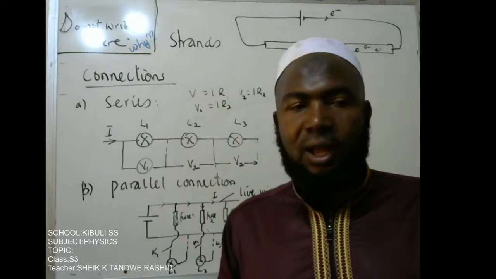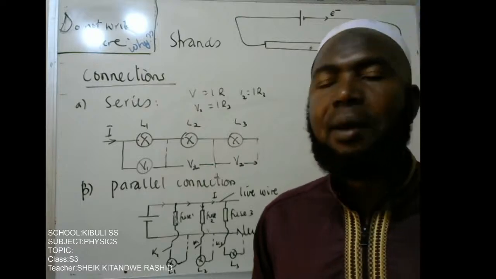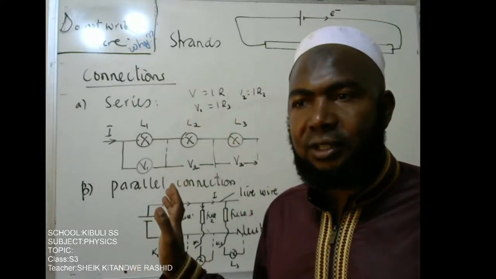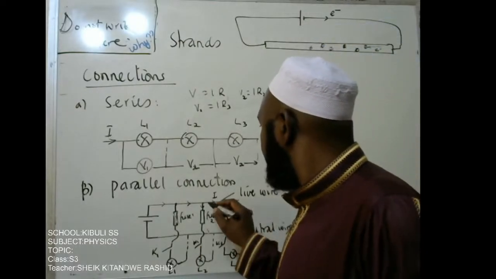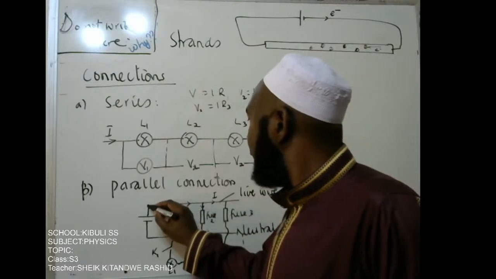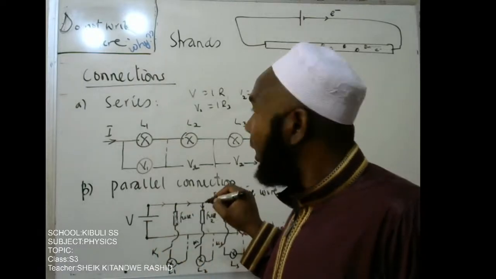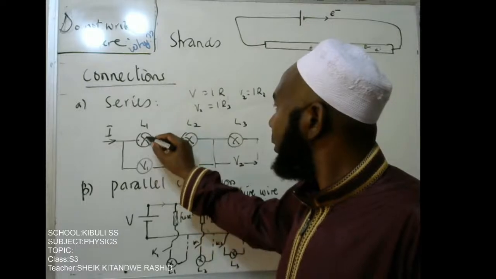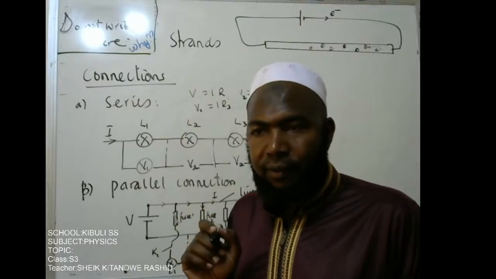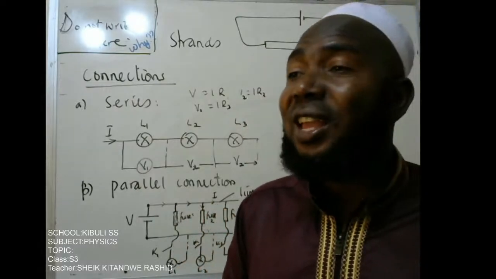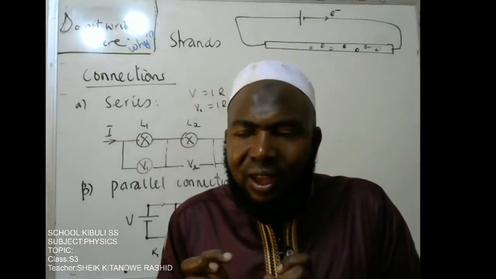to use less current. Then the third one, all appliances will be from the same PD, even if they have different resistances, because they have a common point here. All of them are having a common point there. That means the potential supply is the same for all the fuses. Unlike in series, where each bulb is having independent PD, all of them are supplying the same amount of PD.